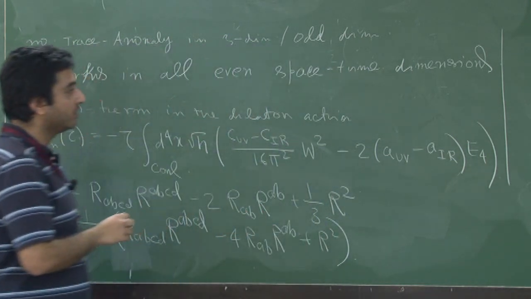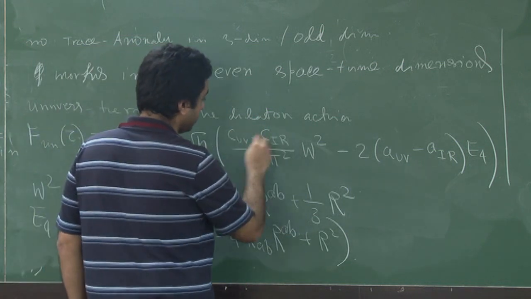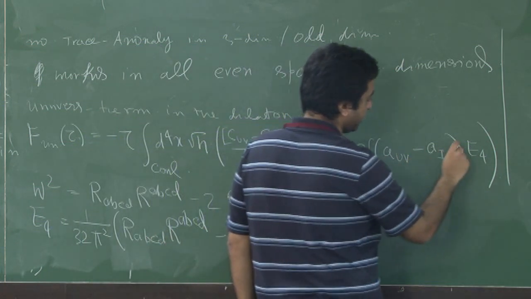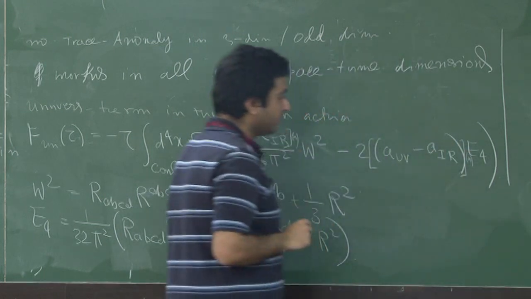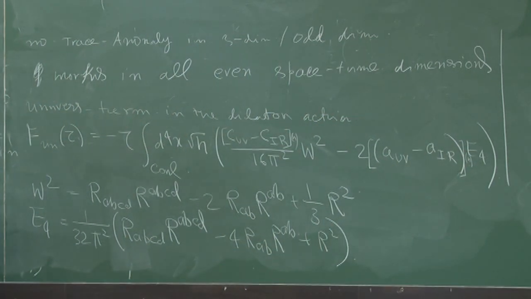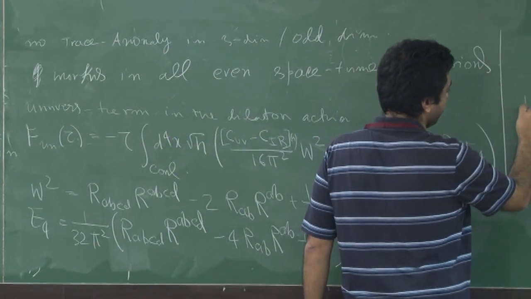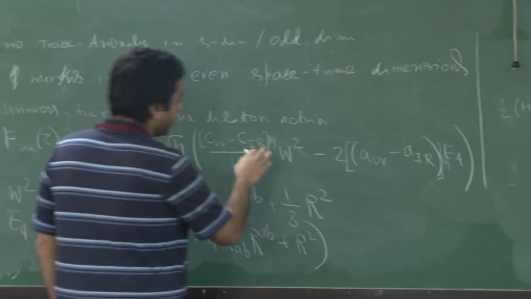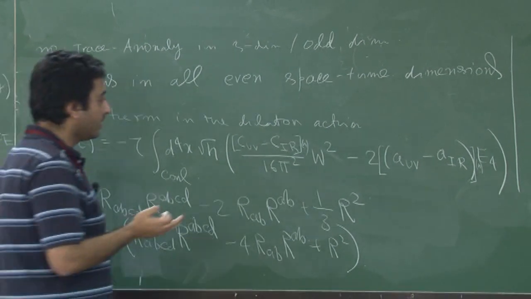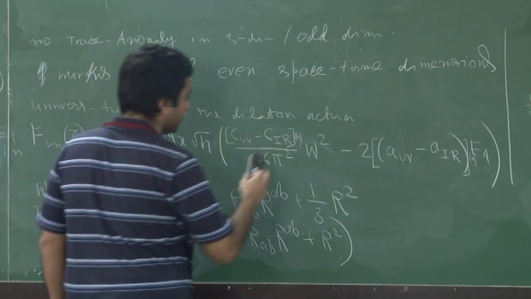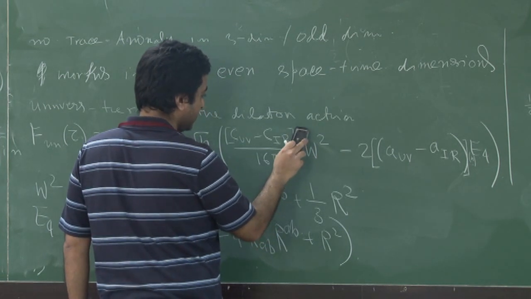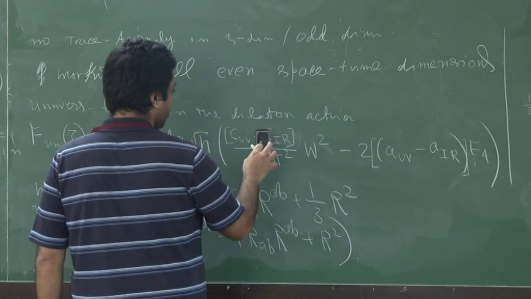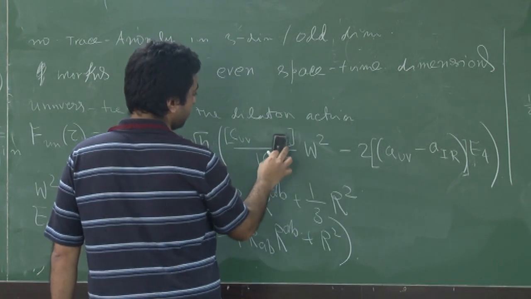Now, typically one should replace this whole thing. There will be some function of n, which I don't know what it is. If you know exactly what this n is going to be, it's similar to what we had there, like half into 1 plus 1 over n, but we saw that in order to compute the entanglement entropy, we can actually replace this thing with just standard central charges. I'm also considering a massive theory. Let me get rid of this thing.